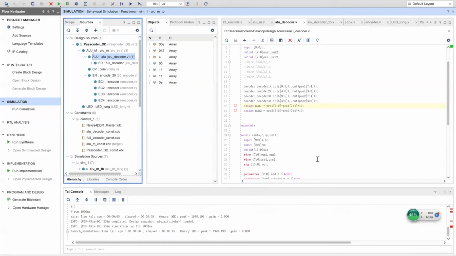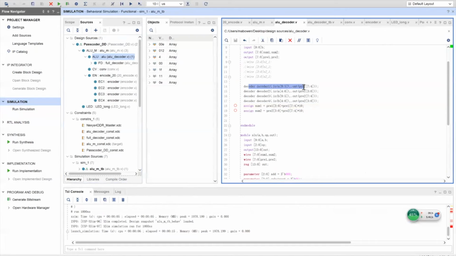For the decoder here, the number result we first get is actually not the same as the result we want. As you can see here, we use the PRE, which is the presentation. So in the simulation, we use the 7 to 2, but actually 7 and 2 is not the number that the user wished to input.